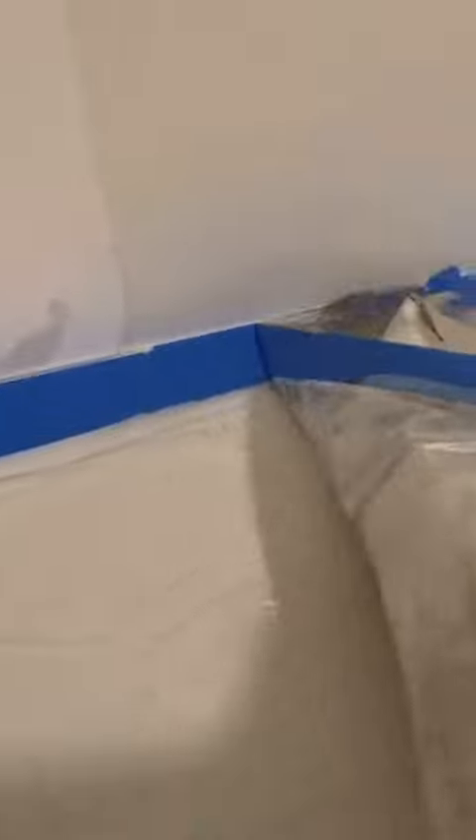I'm also going to remove this paper tape because it's not adhering to the wall anymore. If you just apply drywall mud over that loose tape, it's going to bubble up and you do not want that. I did cut the tape a little bit with my blade so that I don't pull more than I need to. I'm only removing that tape where the water loosened it up.